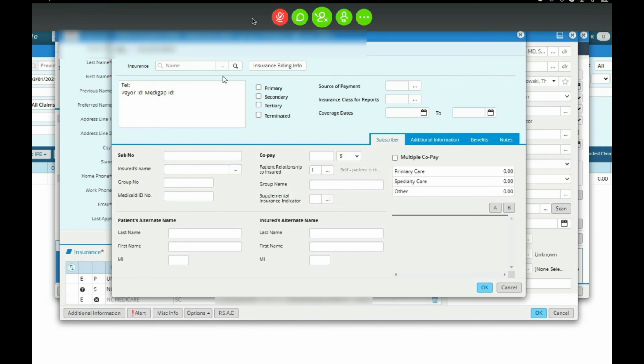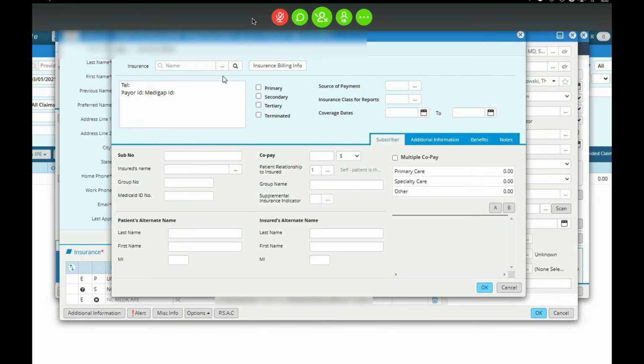But once you find that, you don't want to just select whatever you find. You still want to make sure that the name of that insurance matches at least close with what's on the card.